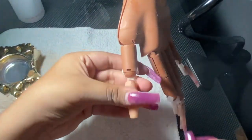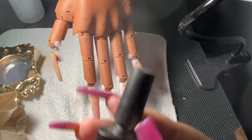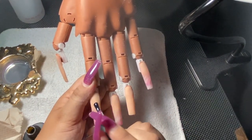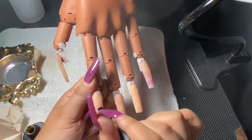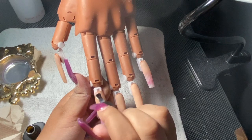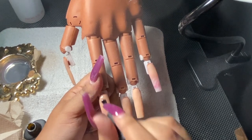Now taking alcohol on a clean pad, I'm just gonna wipe the surface. Now taking the matte top coat, I'm just gonna go over it, but I didn't show the nails cured, though I did insert a picture then. I'm just gonna go over the nails and stuff with the matte top coat.